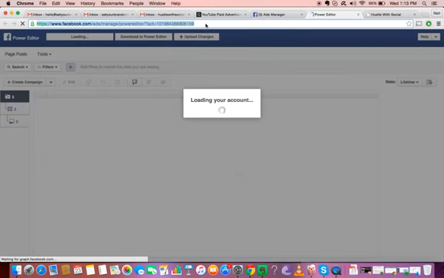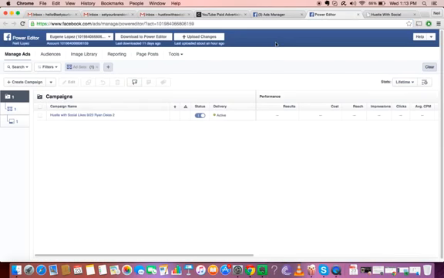So just simply click on that, and here's the tricky part. Once you say you want to create an ad through Power Editor, there's still a couple of steps you need to do, and you'll see exactly what I'm talking about as soon as this decides to load. Sometime today. Alright, here we go. It's finally loading.